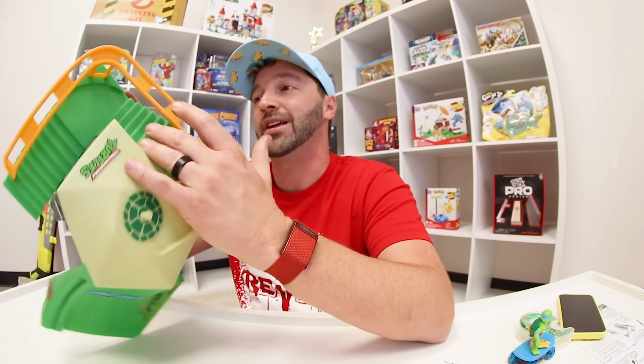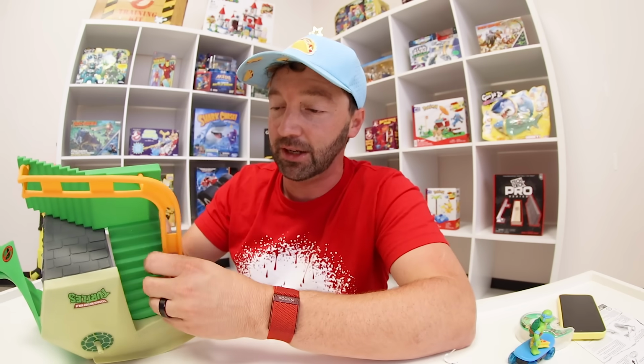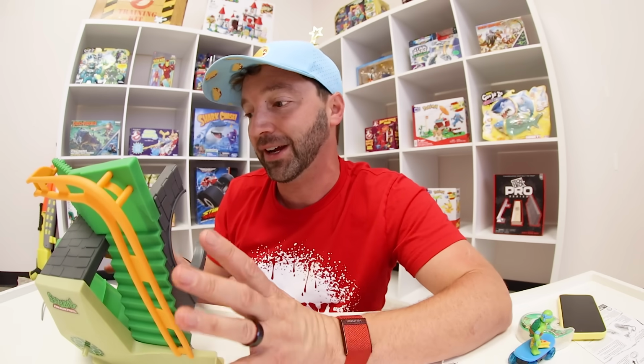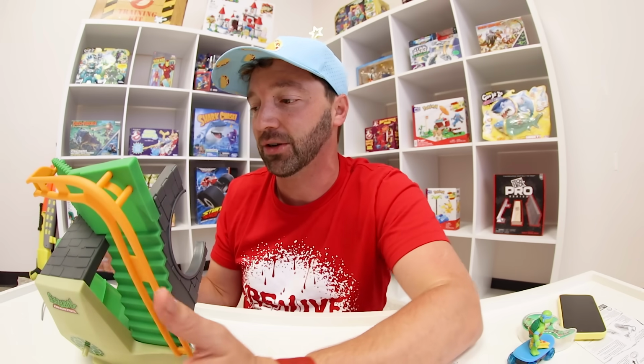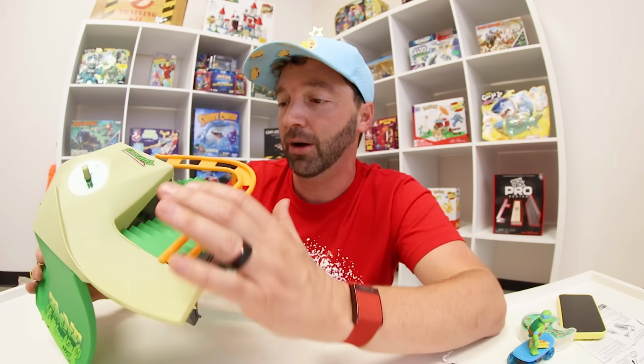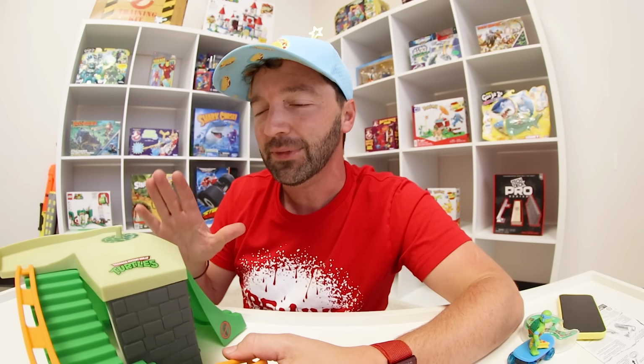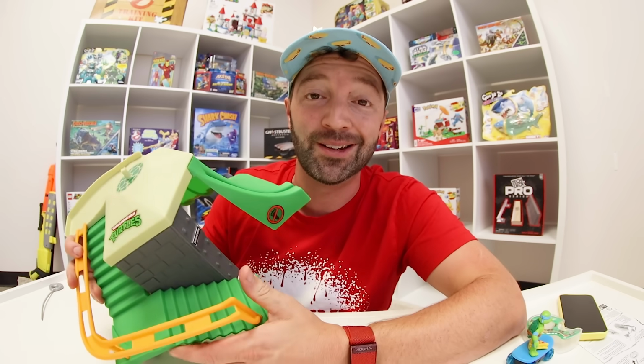I think it was like 20 to 25 bucks, and the pieces go together really well, but they kind of come out easy. So I had moments where I had to put this thing back together, but nothing broke. It's still completely usable. I would think this is a $20 toy, but you know, it's 2023, so it could be 25.